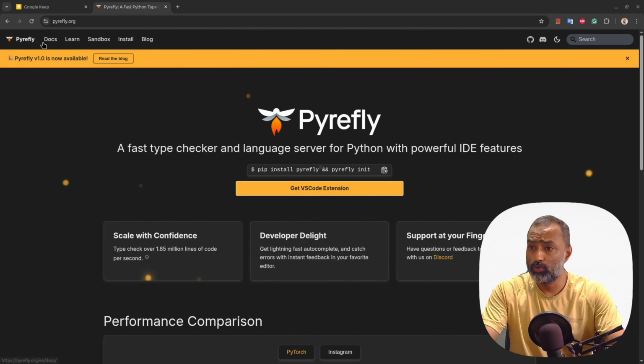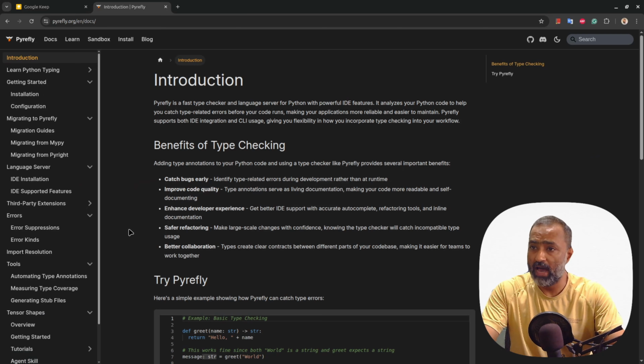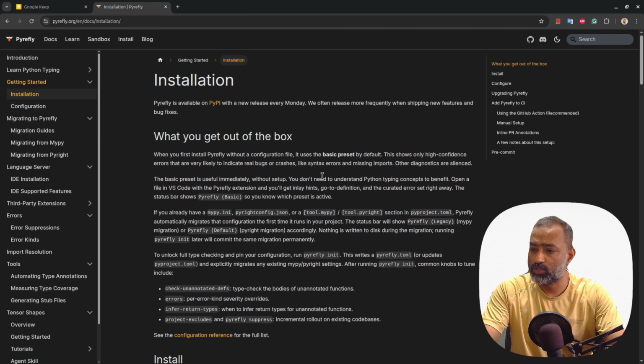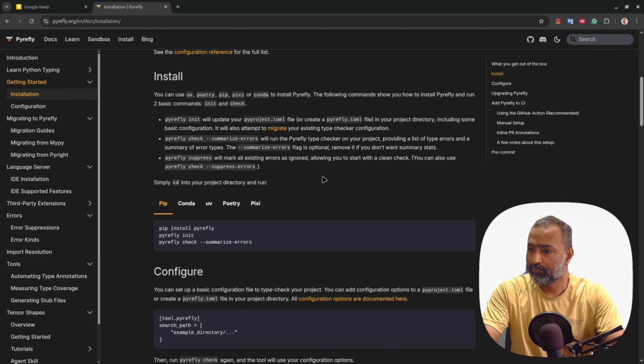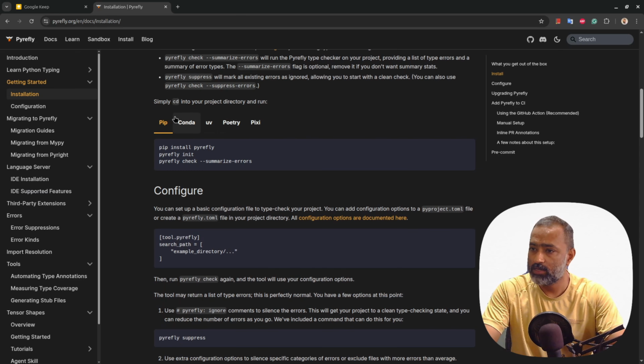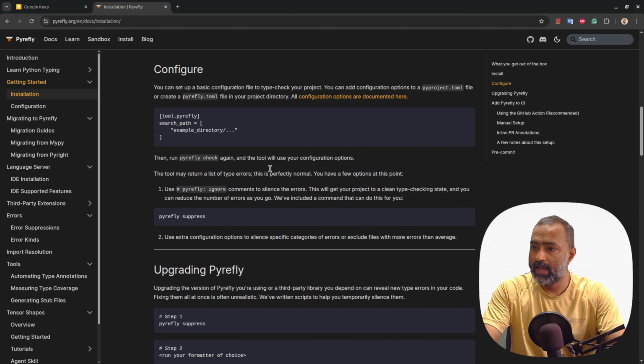So if I go to the documentation of Pyrefly, it is basically easy to install and set up. There are different ways with which you can use it: pip, conda, uv or poetry. And there is a small configuration that you will need in your pyproject.toml file.